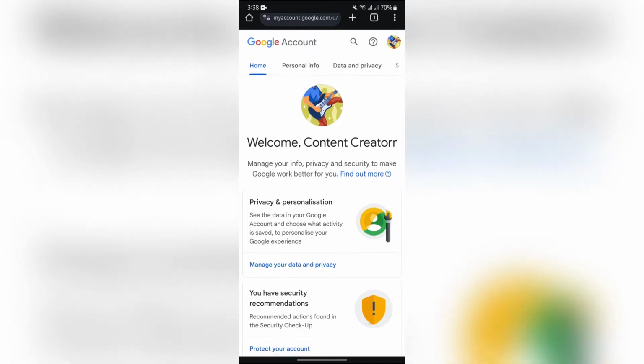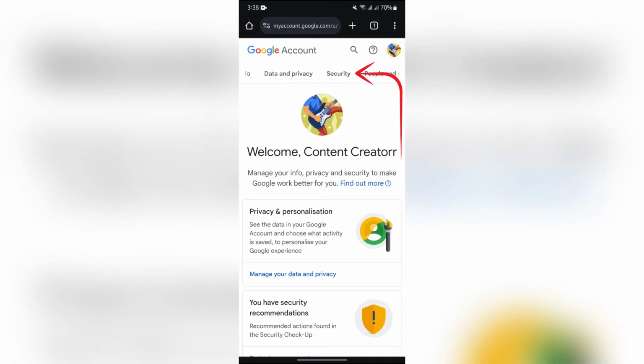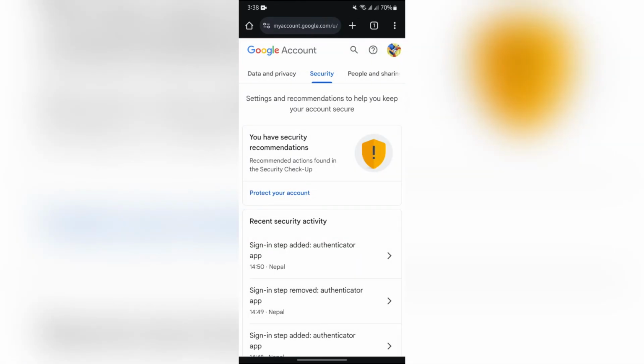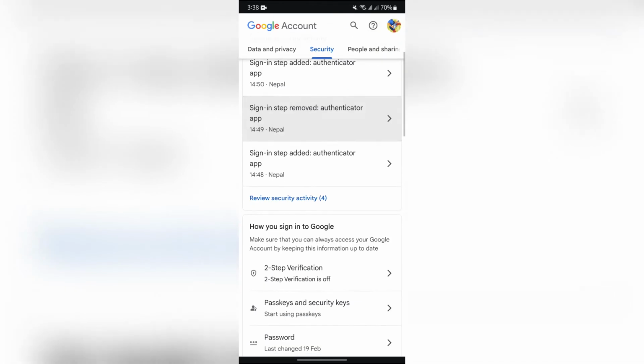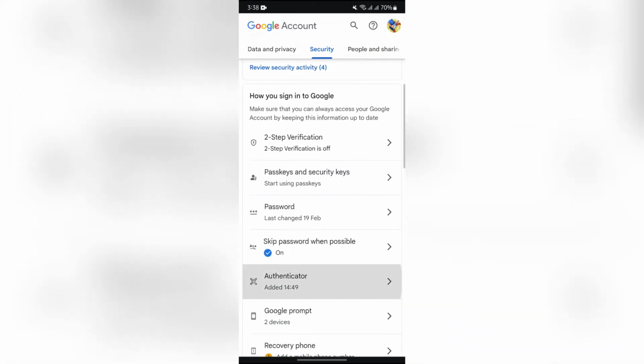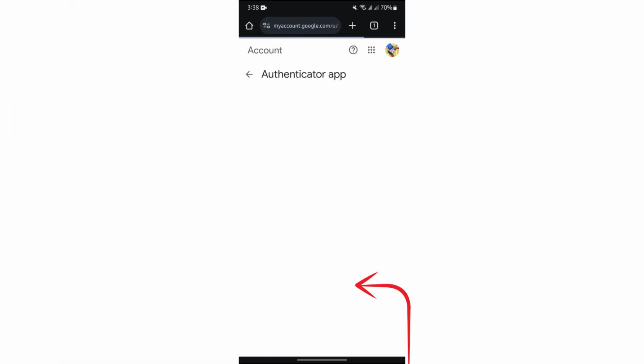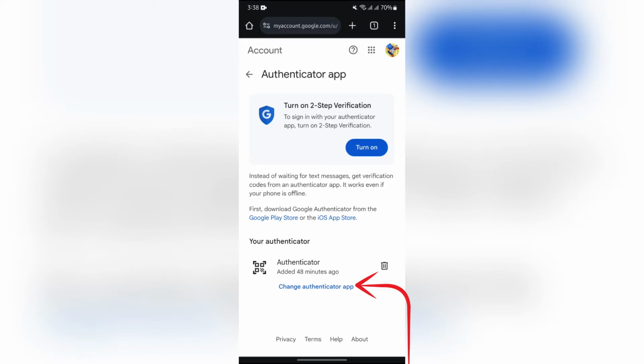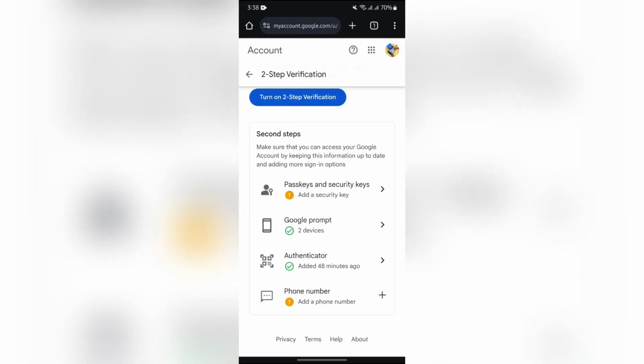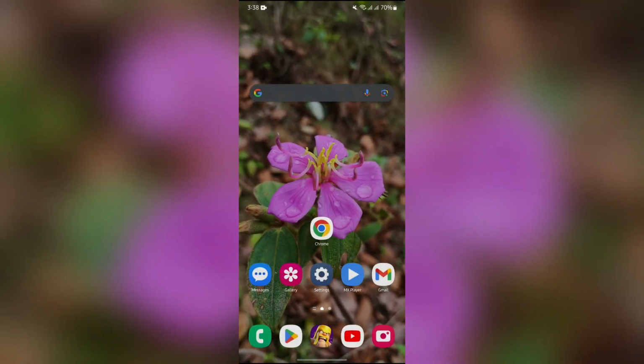After that, simply scroll and go to the Security option. After coming to this page and scrolling down a bit, you will see all of the sign-in options. Now you simply have to go into the Authenticator section, remove everything else, and turn on the authentication. After doing this, the authentication option will be the only option to sign in, and it will be the default option for your Google security.